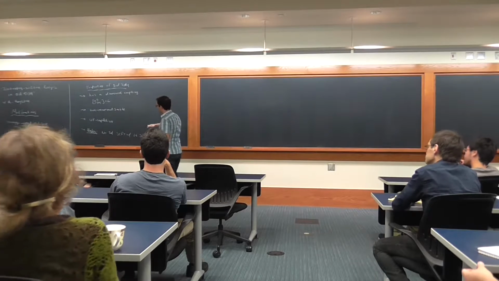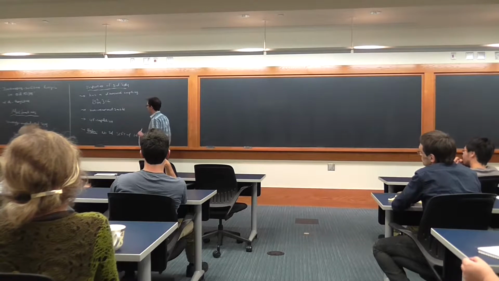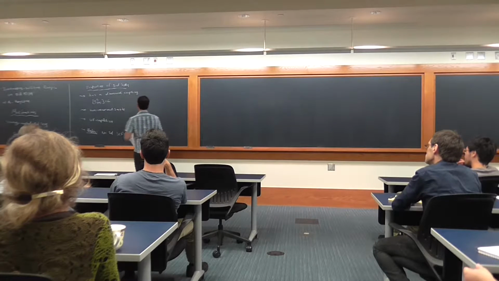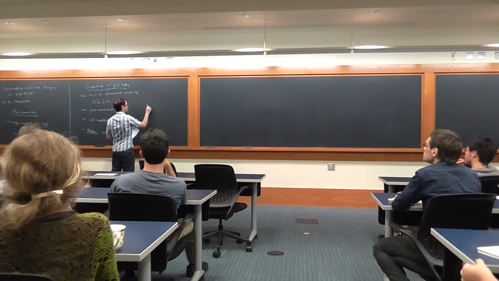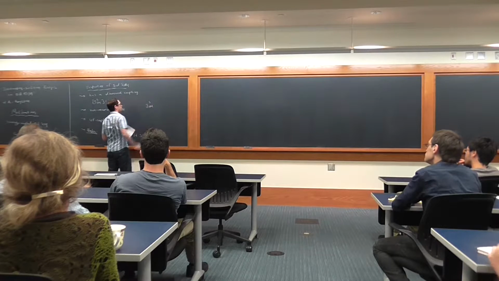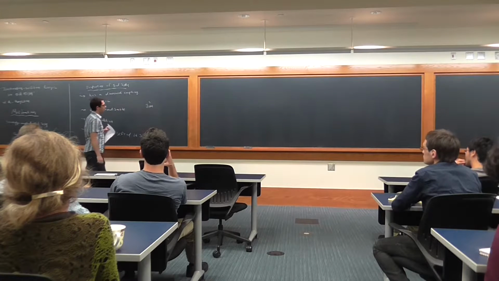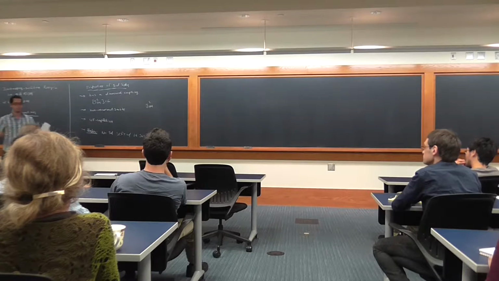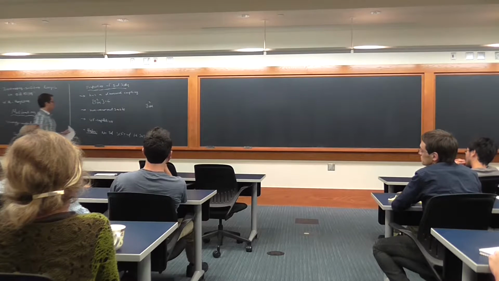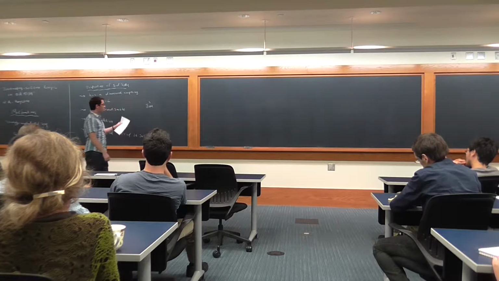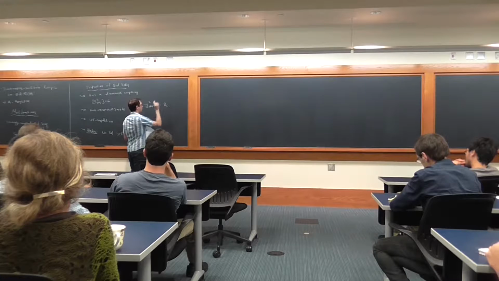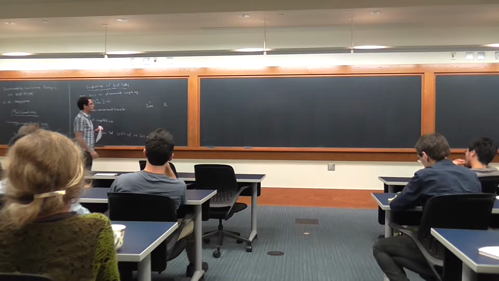However, if you relate this UV fixed point theory with 5D Yang-Mills in this way, you have to make an identification of parameters. 5D Yang-Mills has a coupling with dimensions of length. At the same time, the 2,0 theory is a theory without parameters, dimensionful or dimensionless. However, it does acquire a parameter once you put it on a circle. When you put it on S1 of radius r, there is a natural scale which appears.